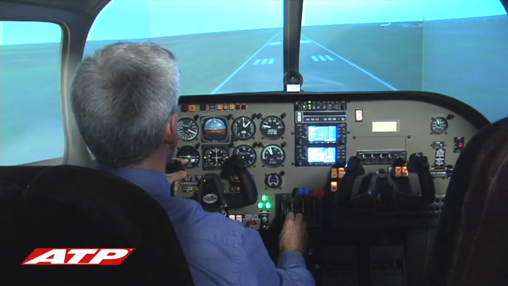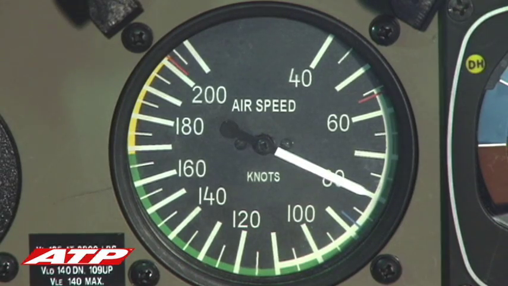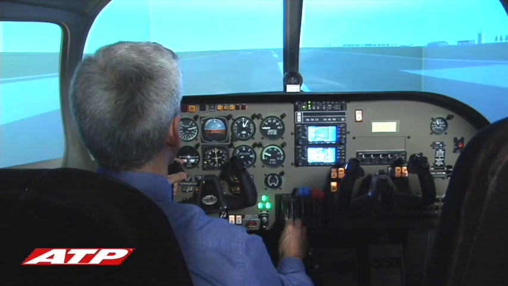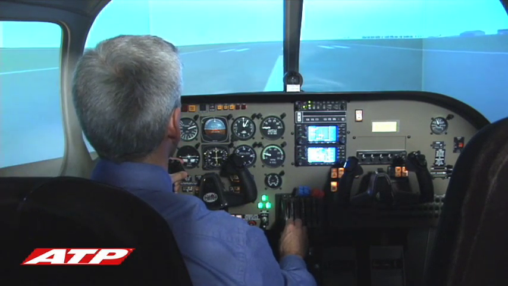In the last 50 feet, the throttles are closed to reduce the speed to 75 knots at touchdown. A small flare is made to ensure a smooth touchdown in the touchdown zone.